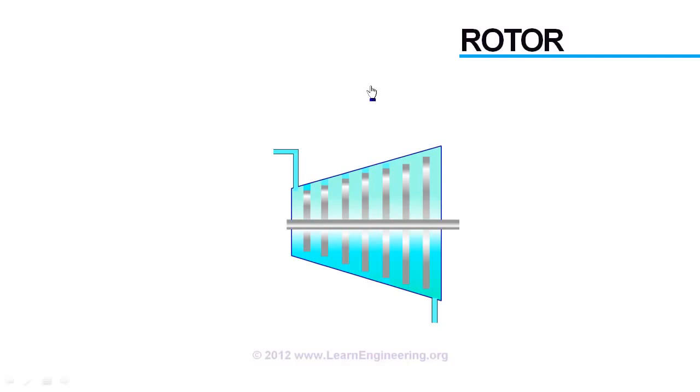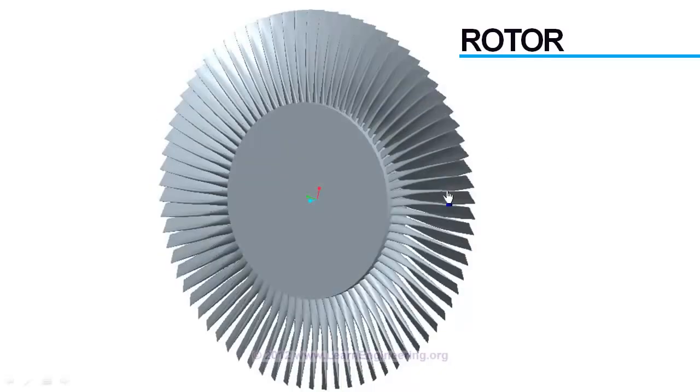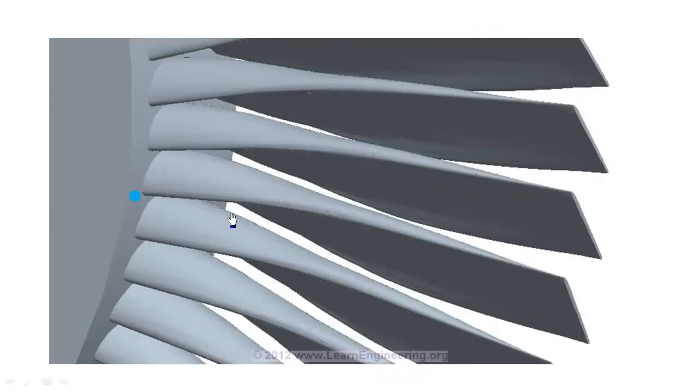So, let's have a close look at one of such rotor sets, in order to understand more about its working. Here it is. This is one rotor set, and you can see there is a series of blades which are connected to the hub of the rotor. In different orientations it will look like this. Or, like this. If you take a close look at one of such blades, you can observe one thing. This blade is a collection of different airfoil cross-sections set together, airfoil cross-sections which vary in size and shape from bottom to top.